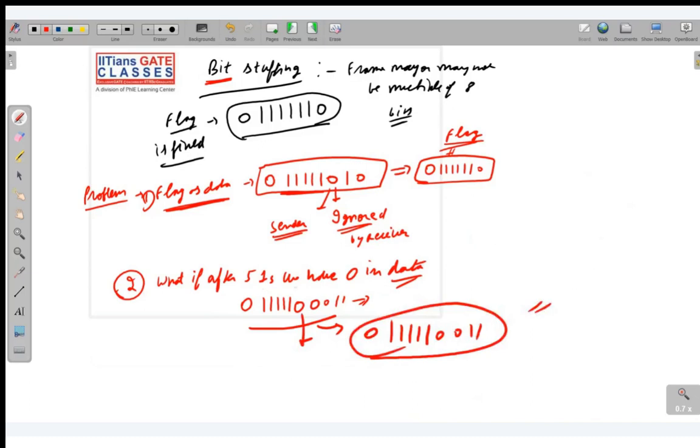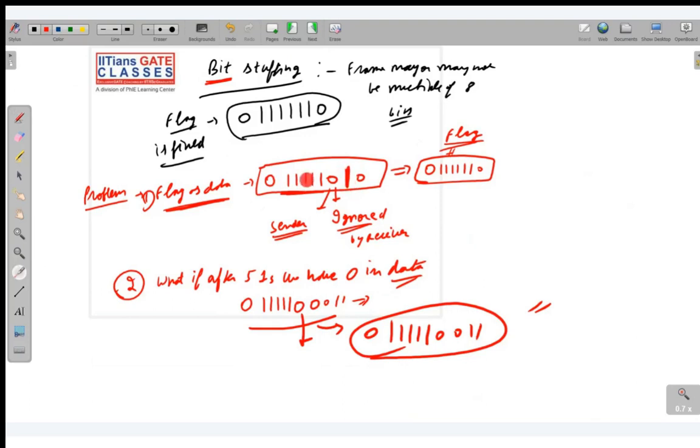No problem. Before the 0 we will add one more 0. That is the simple rule. Whether it is flag or not flag, after 5 ones we will add 0, and this 0 will be added by sender and ignored by receiver. That is for sure. After that, whether we have 1 or 0, no problem, it will be simply received by receiver.